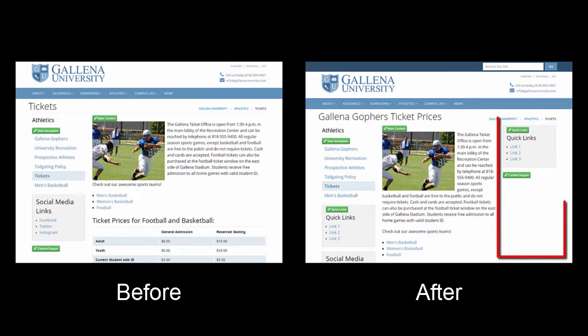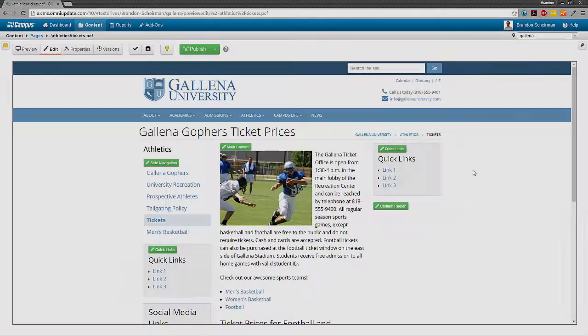Finally, and this one's probably pretty obvious, we have another column added to the right of my main content region, which contains a few new editable regions, including another quick links section. If I were doing this for real, I probably wouldn't want to have two of that same panel visible at once. The main thing that I want to emphasize from this is that the options within page properties are quite powerful. I can do a lot of adjustments to my page from this screen.